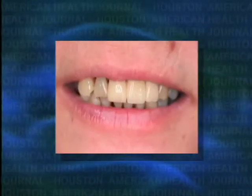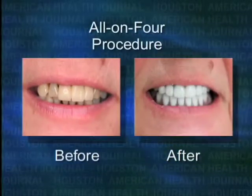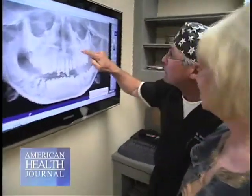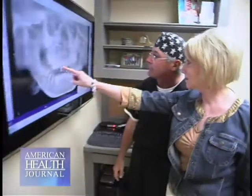I had a model who came to see me who had lost all of her teeth because she had some gastric reflux from a surgery that she had. And of course, she couldn't model at all anymore. She had the procedure done, and 2 weeks later, she was on the cover of Supermodel magazine. She was a cover girl, 2 weeks after she had had the surgery. So you can just imagine how it changed her life.